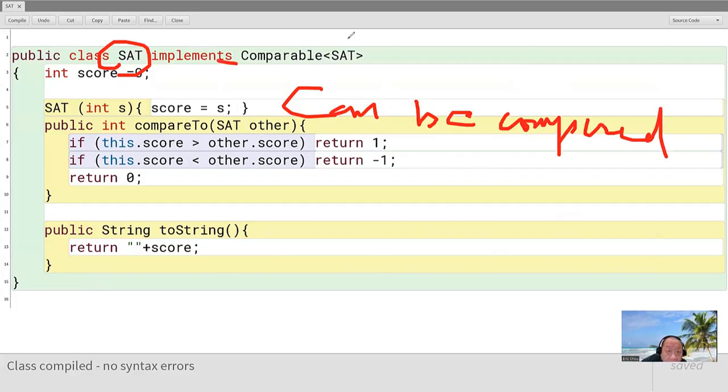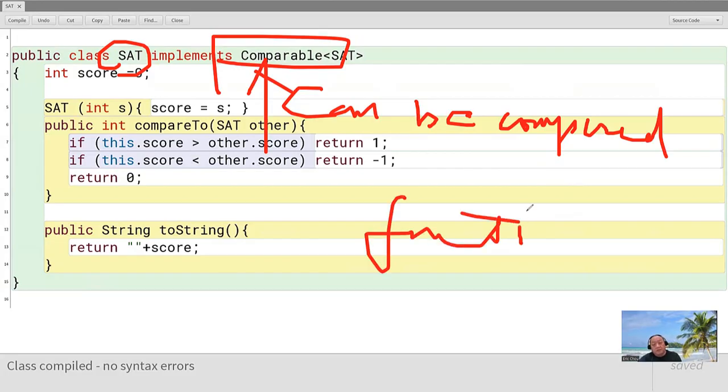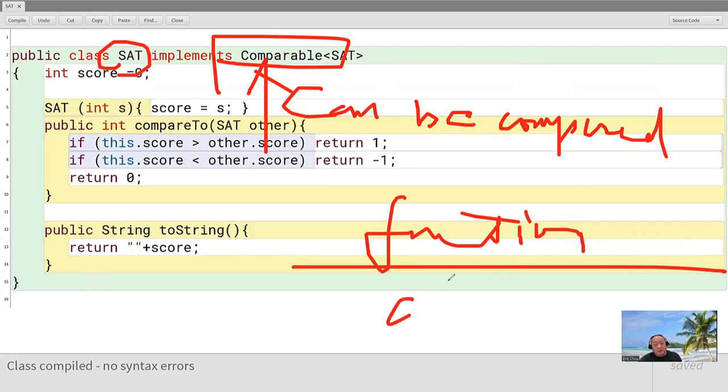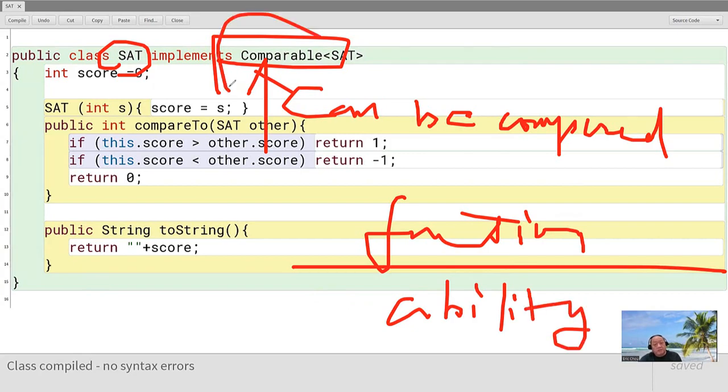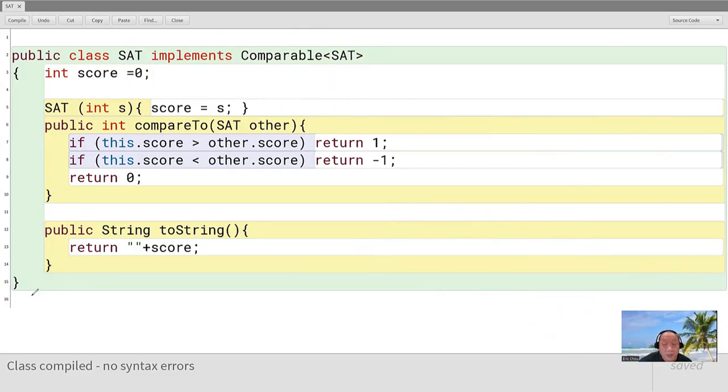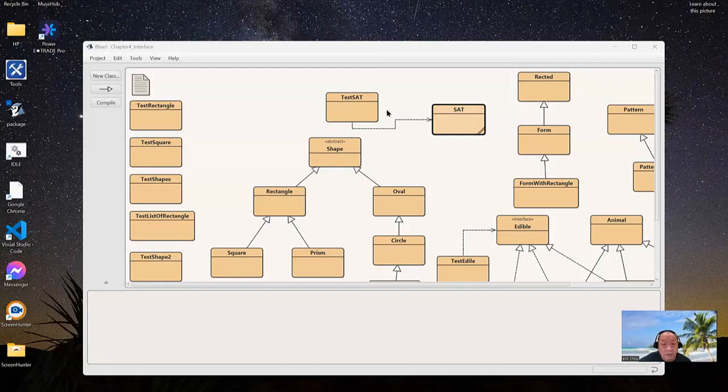So we call it Comparable. Usually an interface is an abstract function, and when you implement it you get some capability. So in this case, when you implement Comparable, you make the SAT class can be sorted, can be compared.